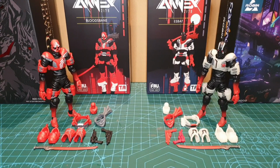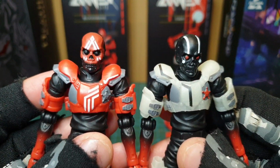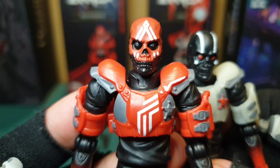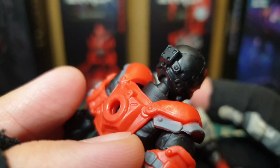So here's everything all laid out. I've taken a few bits off, like I had done with Detective Smith. Very similar figures. So let's have a look at both of these. Here we go, Bloodsbane and Esbat. Here's Bloodsbane. Take a look at the back there.